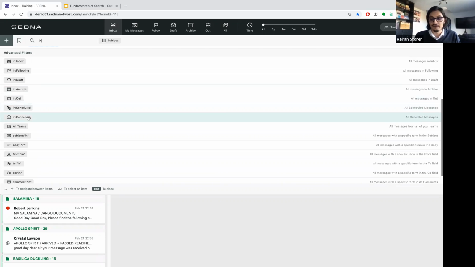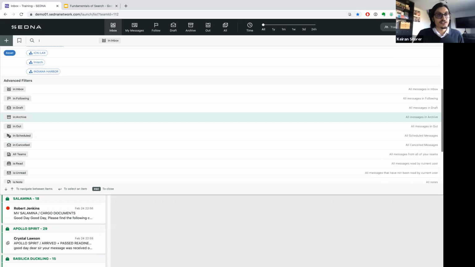These tokens give you very quick and easy searches for any messages in that scheduled sending state that haven't yet been sent, so that you can very quickly and easily review and make sure there's nothing substantially amiss with any of those messages. And likewise, we also have the in cancelled search as well. So should a message have been cancelled for whatever reason, again, we can just do a quick search for all messages, and all of those messages can then be returned in one easy view.